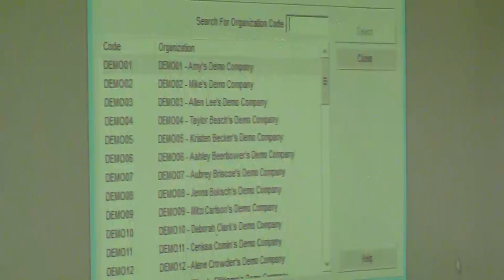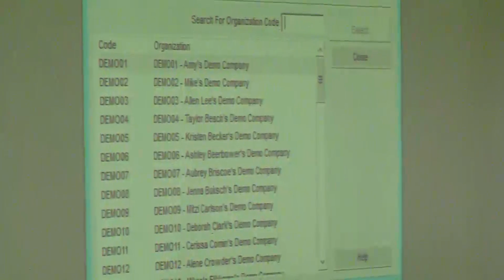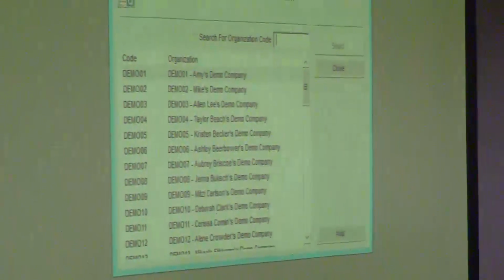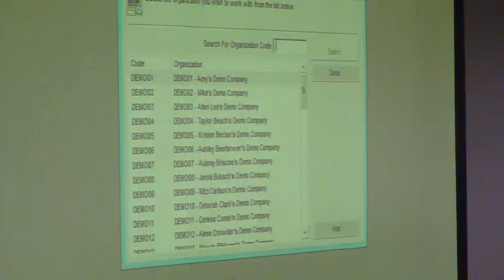Now, actually, I don't know if yours would have done this. I think I might have already been logged in. So yours didn't do quite that, did it? No. Okay. So you have an icon that says CMS in the upper left part of your screen. Just double click on that. Right there. Okay. And it will take you into the Cougar Mountain software.